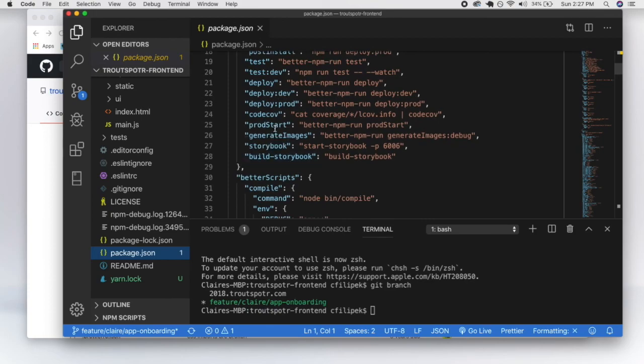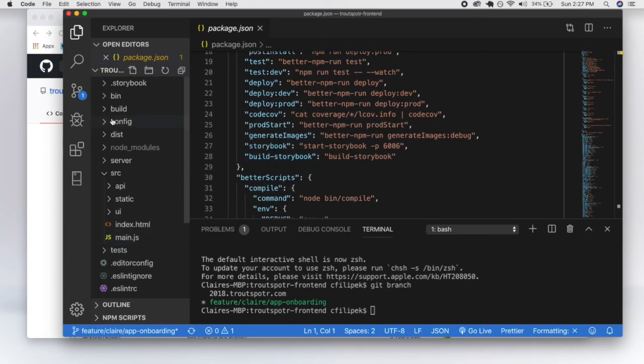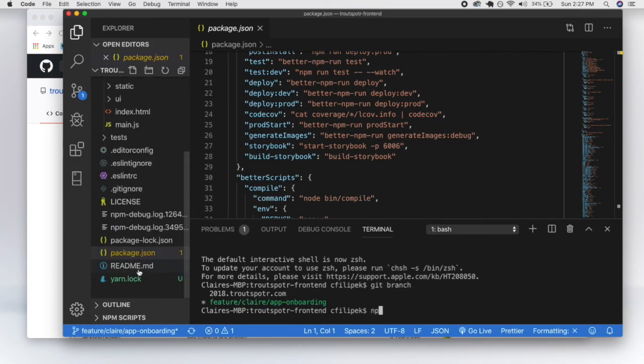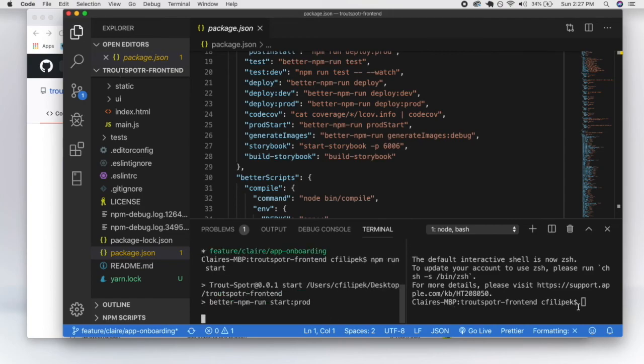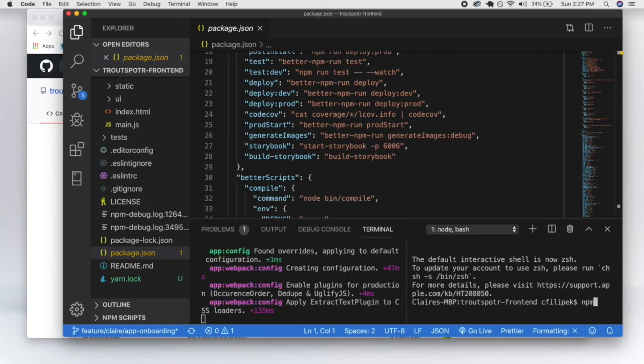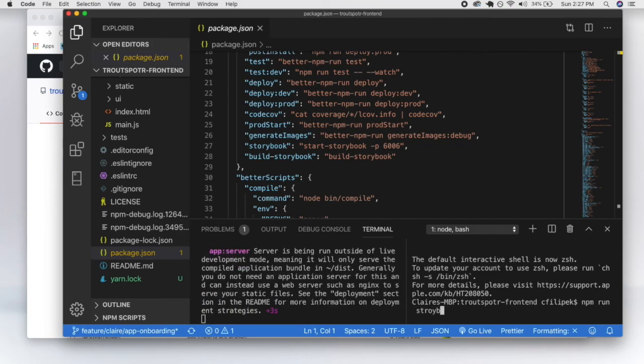What is storybook? So since it's already all set up, I can actually run, let's see, what do we have here? We have a yarn lock, and we also have a package lock. So let's try npm run start. And let's also have another window. So let's press enter there, boom. And let's do npm run storybook. Oop, if I can spell things correctly.